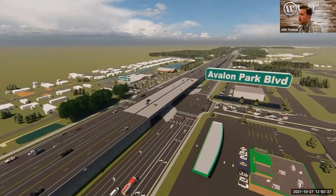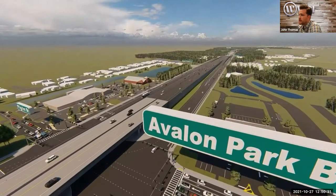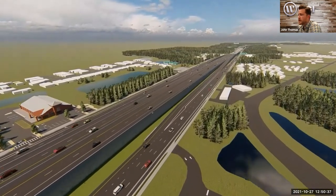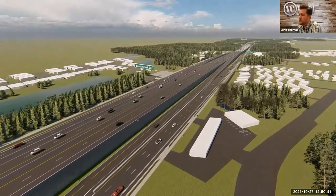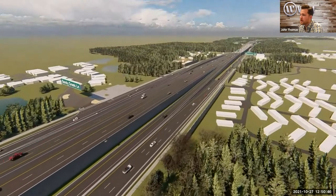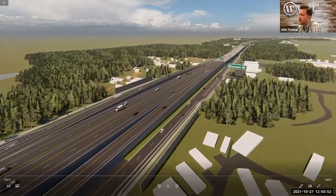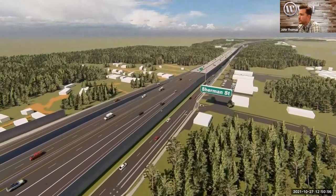So somebody pulling out of Sandy Creek that wanted to head eastbound would now have to take a right onto Colonial, go about a quarter mile, and make a U-turn to get the direction they wanted to go. People would come up to me and ask if I could go to their house by fast forwarding or rewinding. Then we were able to show them the traffic pattern they would have to take from their house to get to their daily route. So it was really cool to show them.